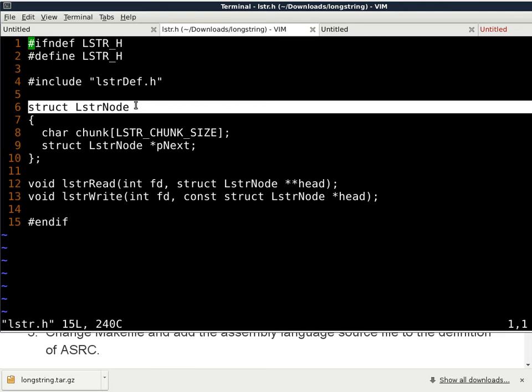Yep. Is that why there's a constant on line 13? On line 13, it's a const, just so that the compiler can make sure that I'm not changing the nodes. Because when I'm printing a long string, I just need to read the content of a node. So I just want to make sure that the compiler will do some extra checking just to make sure that I'm not accidentally overwriting anything in the nodes. That's a typical thing that people should do. Whenever you write a subroutine that is not supposed to change the parameters or particularly what they point to, you should use a const just so that the compiler can double check for you and make sure that you're not changing anything.